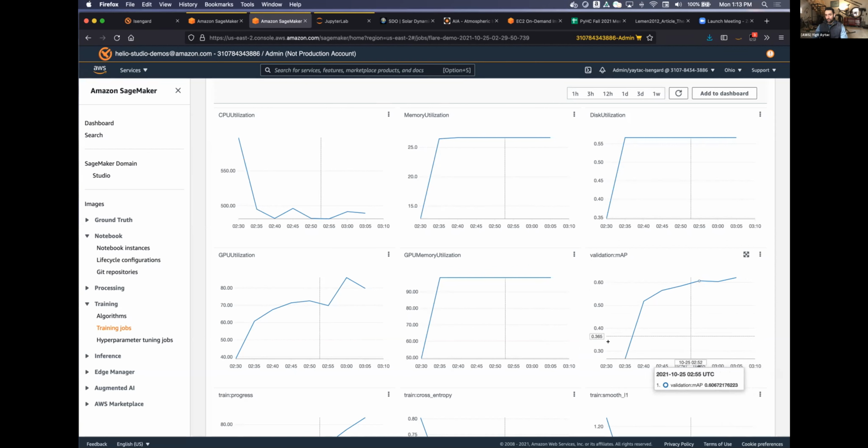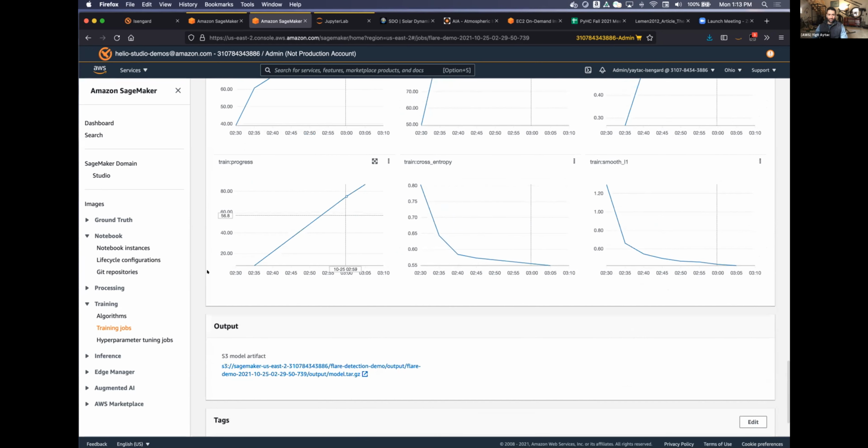That said, maybe we could extend this training a little bit longer, since there's still a positive trend over time. But at the same time, 0.62 MAP is still pretty good for this type of object detection algorithm.